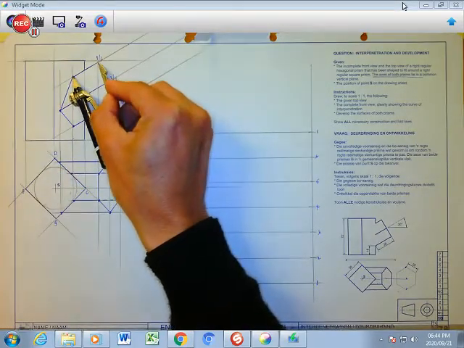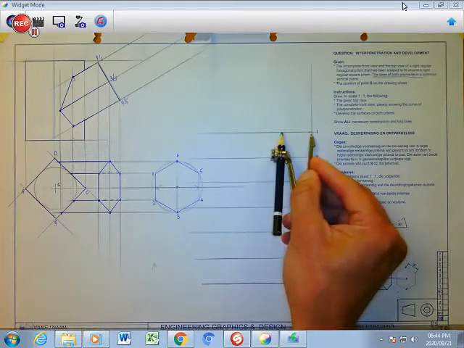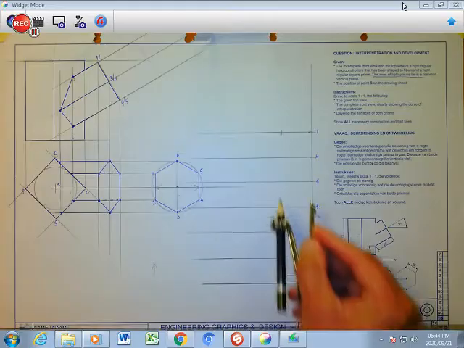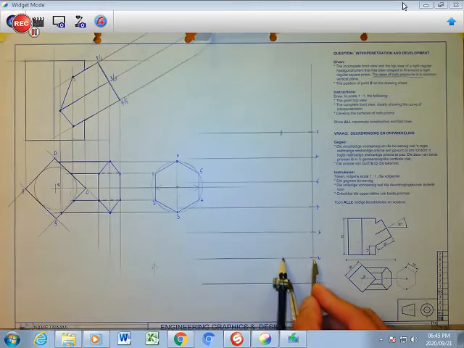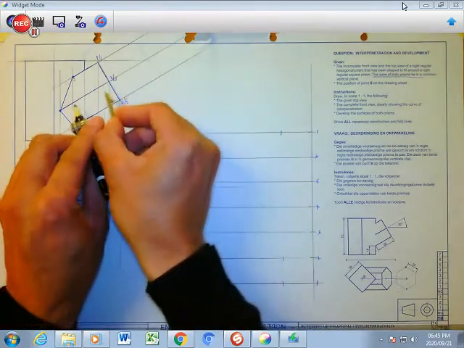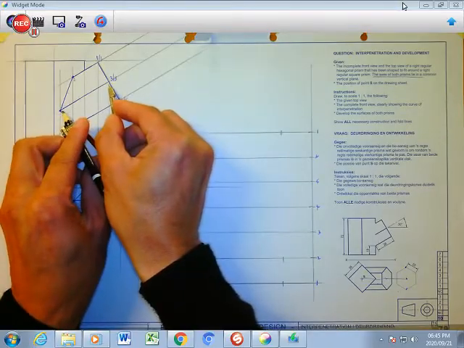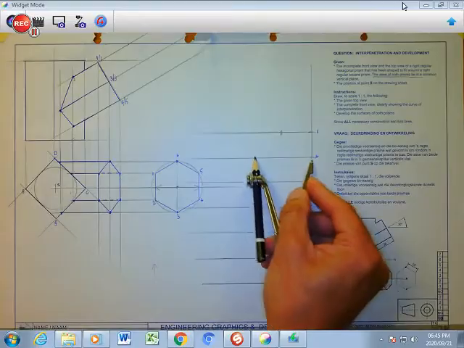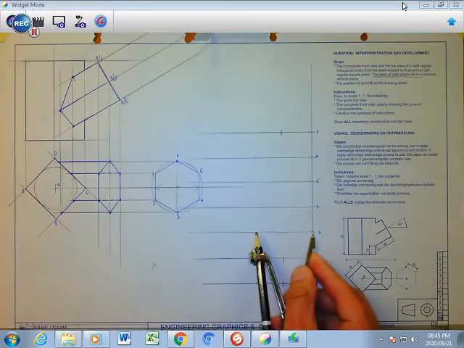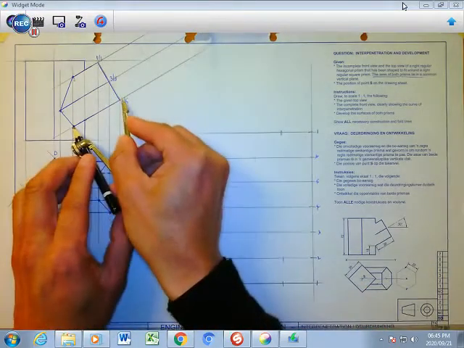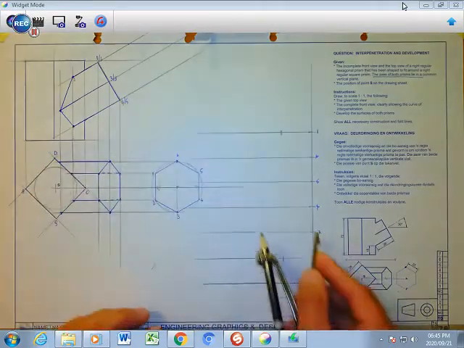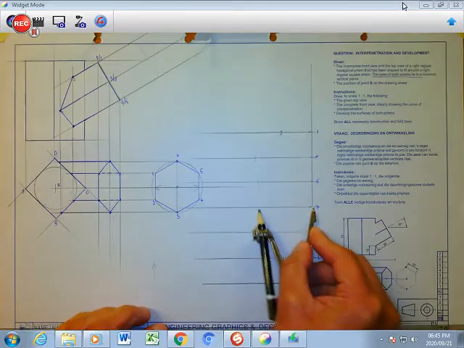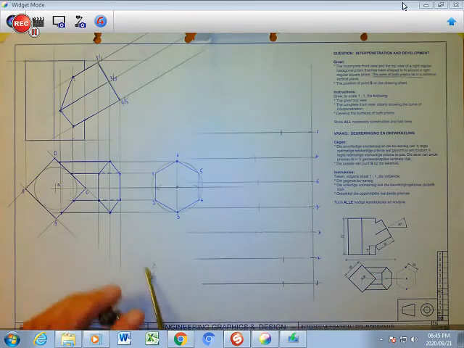So I'm going to take number 1 and number 2. There's number 1 and another number 1. And number 2 will be on the same line as well. Number 3 and 6, same length. 6 there, and number 3, same length. And then 4 and 5, same. 5, and then 4, which is there.